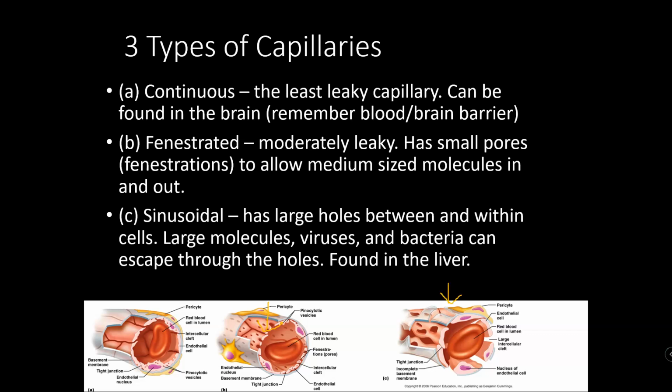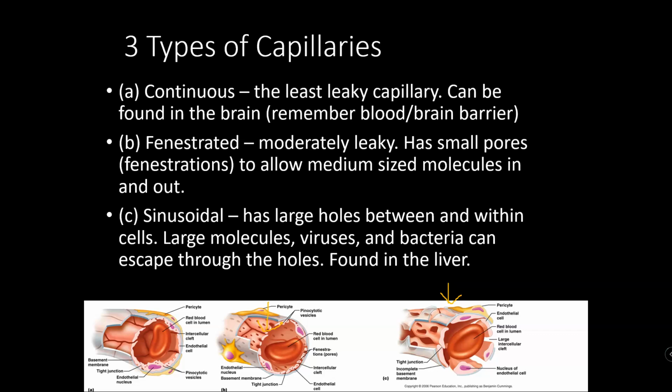Sinusoidal capillaries are the holiest, or leakiest, of all the capillaries. Giant molecules can pass through those. Prokaryotic cells can pass through those. And again, prokaryotes, that's bacteria. Any place in your body where your body needs to have the most access to blood to do its job, like the liver, that's where you're going to have those sinusoidal capillaries.